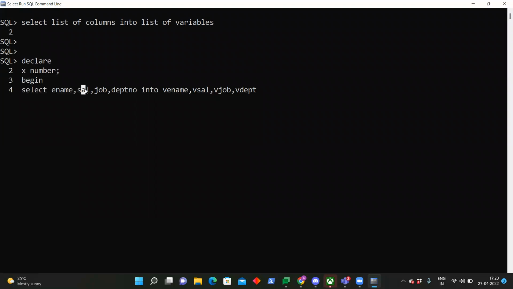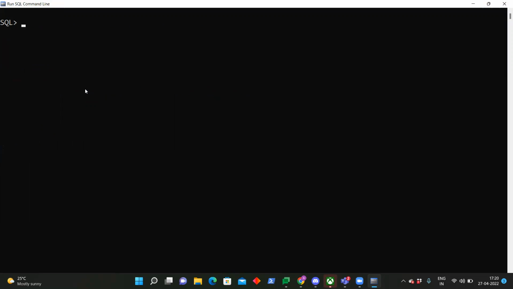Now what we are going to discuss further is the failure of the select statement. How can a select statement fail? The select into statement in a PL/SQL block will fail in two scenarios.